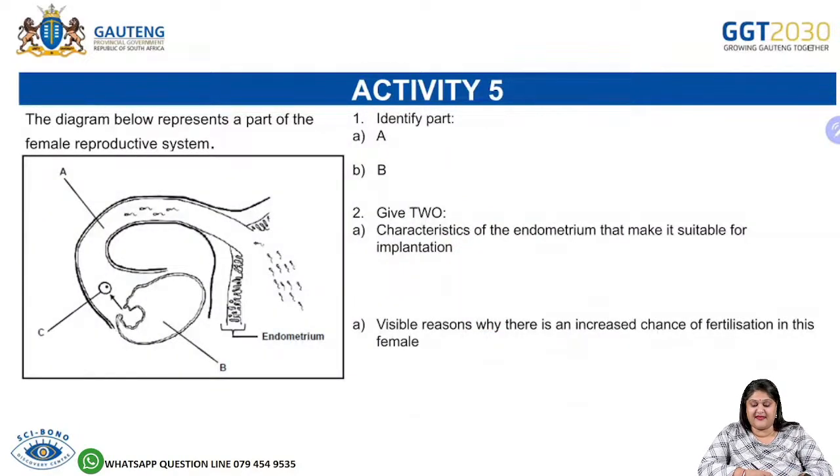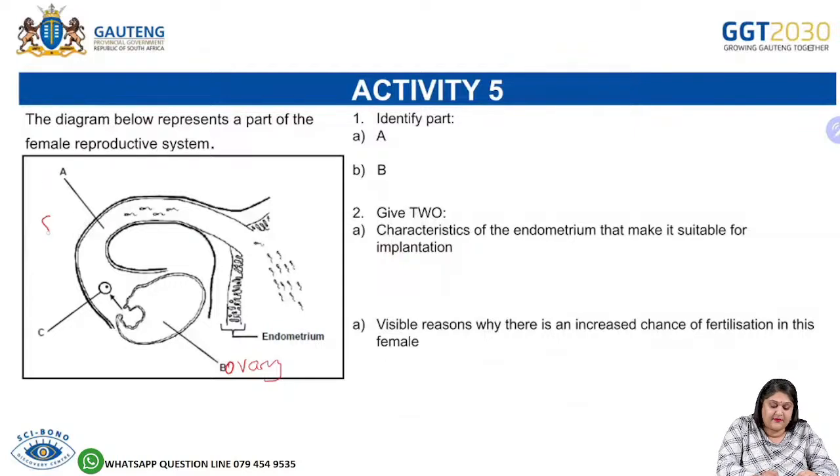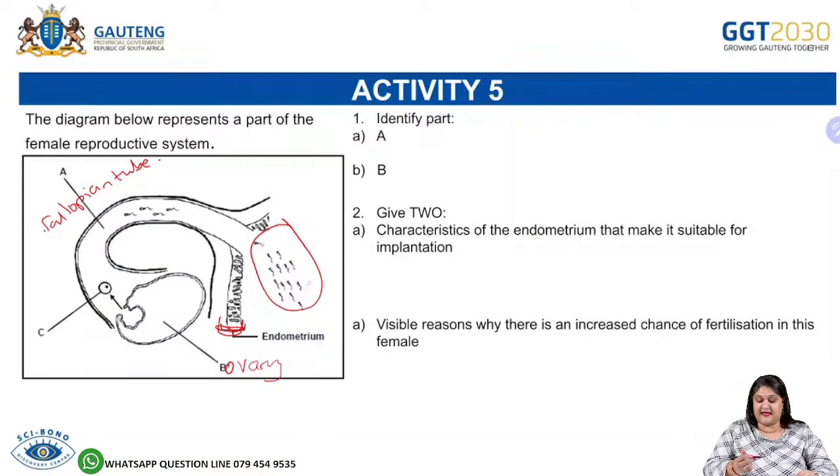Okay, now we move to another diagram. This one is showing a different one. In this picture, they're showing us an ovary, right? You can see this over here. This is the ovary. Then they're showing us a fallopian tube. And they are showing us part of the uterus, and you can see what's happening over here. Okay, they're even showing us the endometrium, and they're showing us that there are sperm cells here. They're showing us an ovum, so you can see more or less where this is going, right?